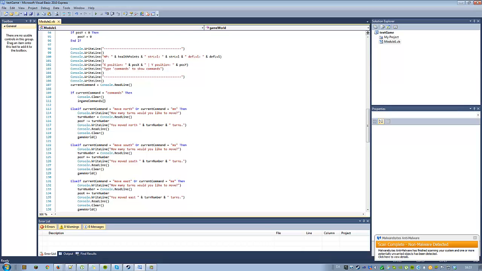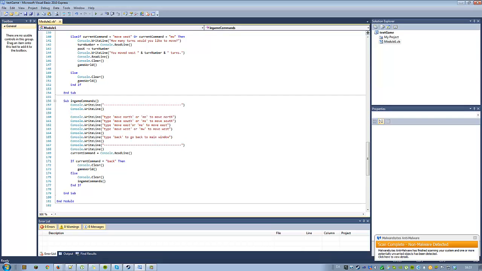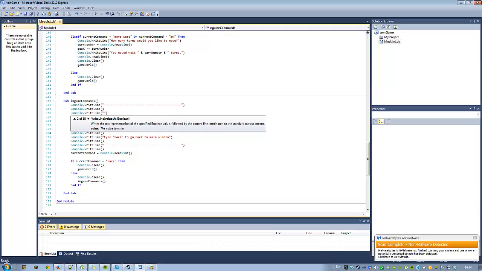Okay, so if we go down here, first of all, to make it nice, we'll do console.write line, and this is going to be quick, so don't mind, okay? So we'll do here, first type move, to enter the move UI, or move panel.